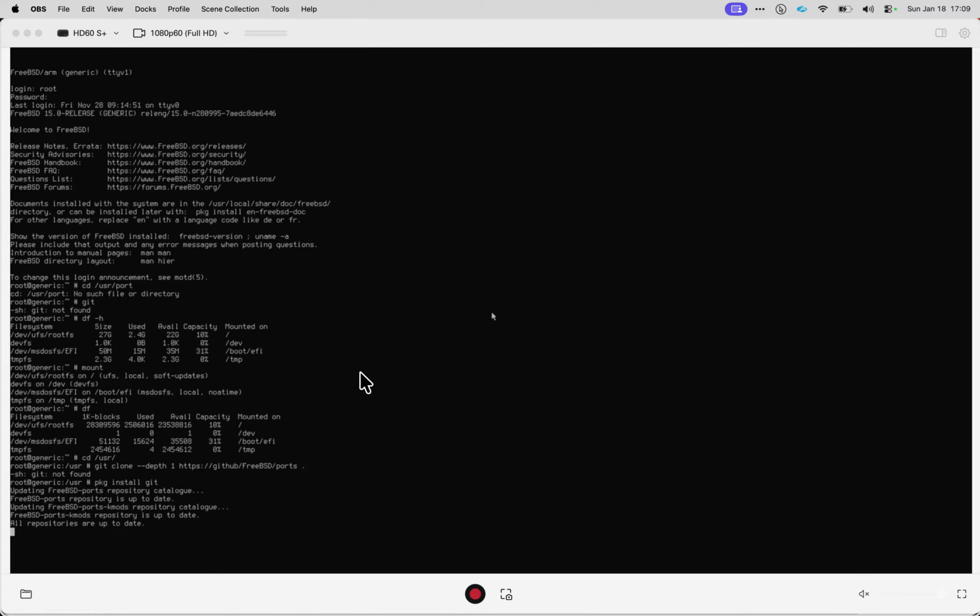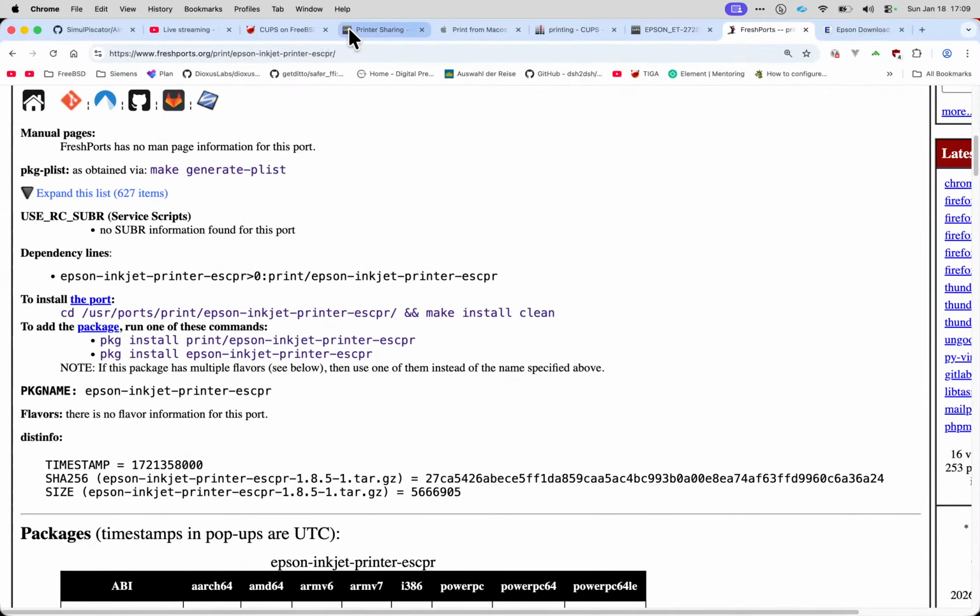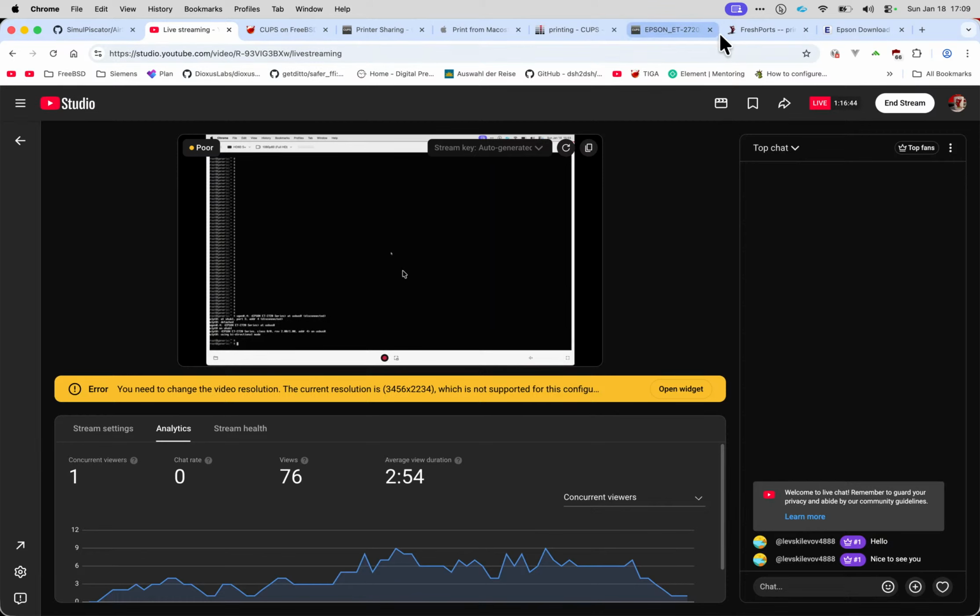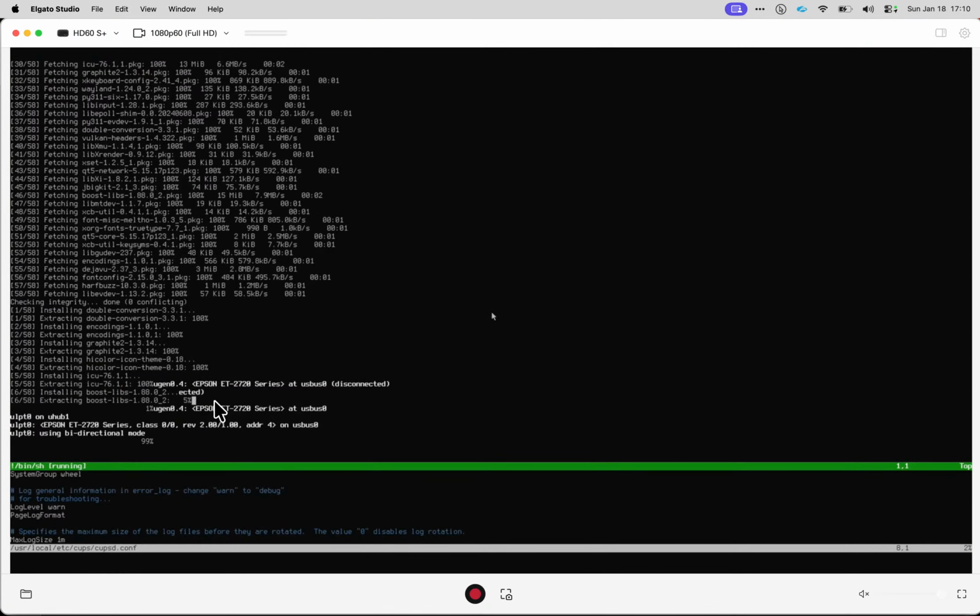Yeah, I think I'll stop the stream for now, and I will try to get this thing running again. Continue to see if I can get this thing running. Okay, it's installing that thing. Okay, yeah, it's going to take some time. All right, so I'll stop streaming now, but I'm still going to continue to try to install these things to try to make the printer work.